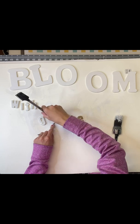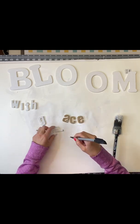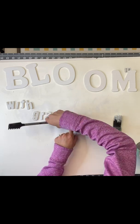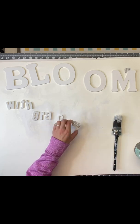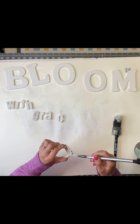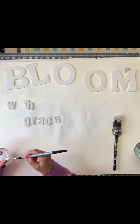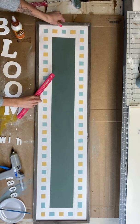Next, I have some wood letters. I get all of these right from Hobby Lobby. And I have Bloom with Grace, and I'm painting that with Wise Owl Snow Owl. Now you could paint this any color you want, and you can also pick any saying of your choice. And I also did notice my T was backwards here, so I fixed that before we adhered anything to the board.